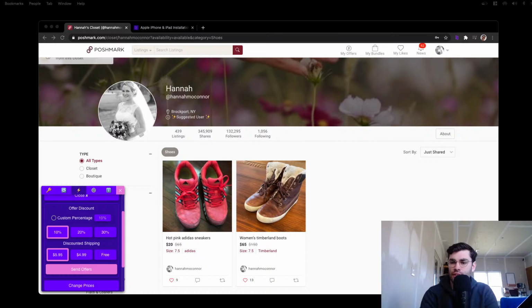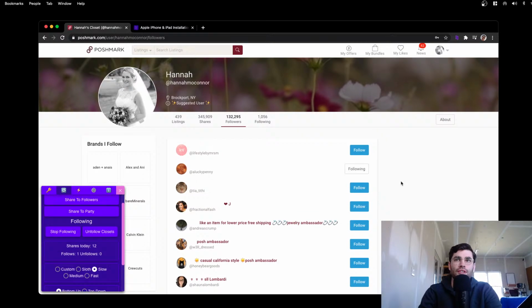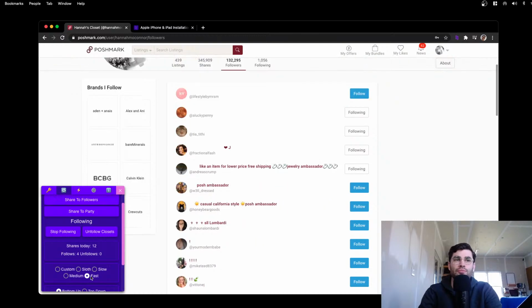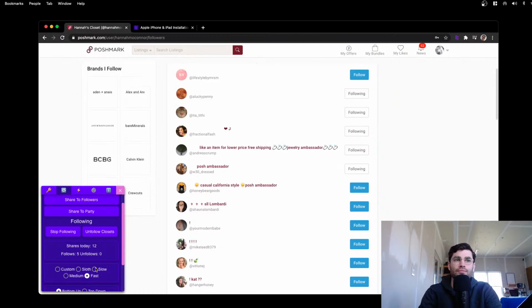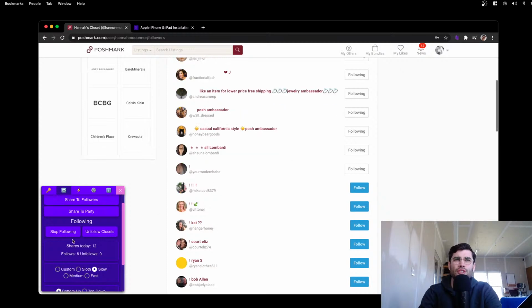New Bloom Closet: how do I use the follow and unfollow buttons? I've tried with no success. Yeah, if you go to, so I'll go to my wife's followers. Here's her following list, and you follow people down the list. You can change the speed if you want. I can go to fast and it'll do it faster. There have been some issues reported with this, where people will say that it follows, but then it unfollows. So I'm definitely looking into that for sure.